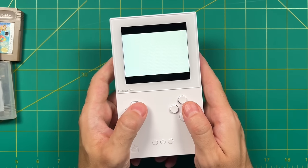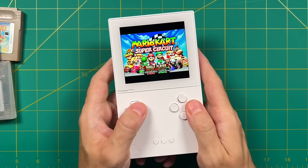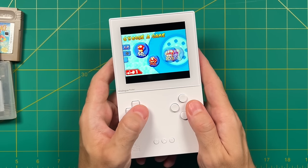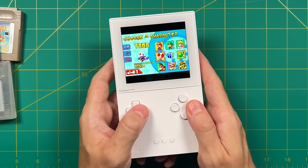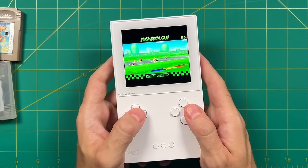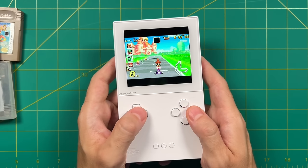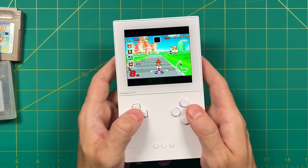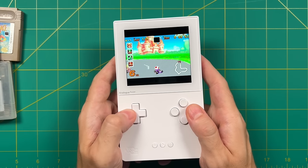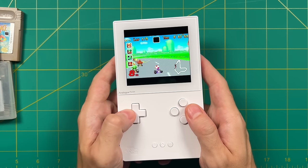They've used a technology called Field Programmable Gate Array (FPGA) to replicate the Game Boy and Game Boy Advance environment at the hardware level. I won't spend too much time on the difference between FPGA and emulation, but it's important to note upfront — this is what Analog is banking on. The idea is that as you play these games, it's going to be exactly like the original hardware, but better — with low latency, crisp audio, upgraded screen resolution, and improved menu options.